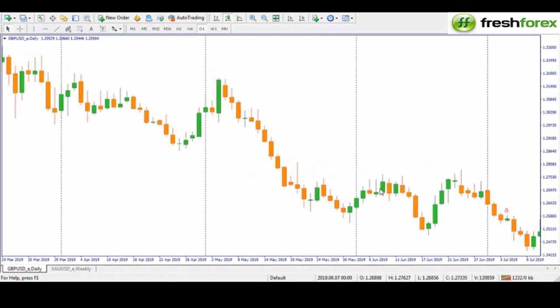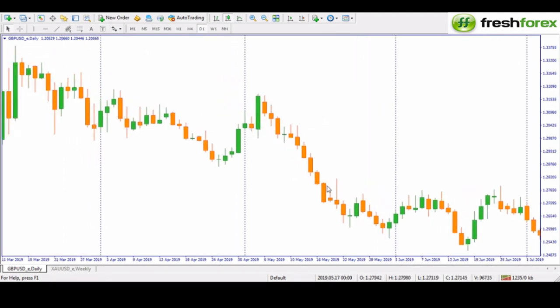Then we continue backwards. We have this. This is a bearish inside bar. You can see the high of this candle is lower than the high of the previous one, and the low of that particular candle is higher than the low of the previous one, and the body of that particular candle is actually inside the previous candle. What this means is we are still proceeding downwards.